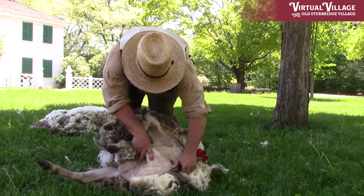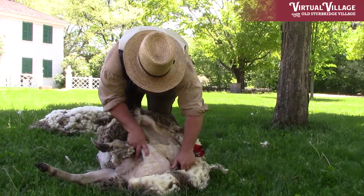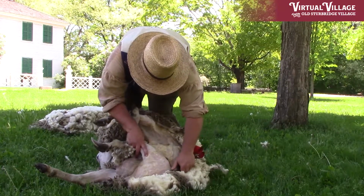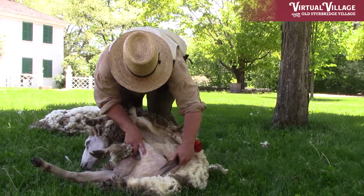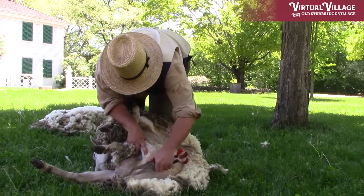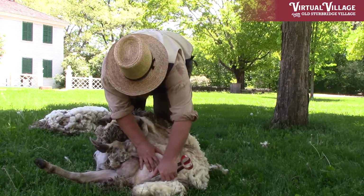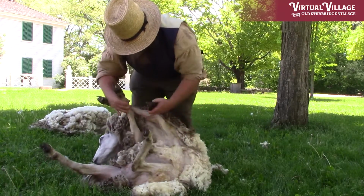She is cooperating well. A lot of that has to do with how I'm holding her. Getting her up off of her feet, she doesn't have many options, so she just calms down and lets me do what I have to do.